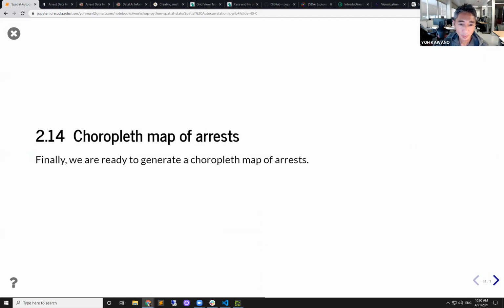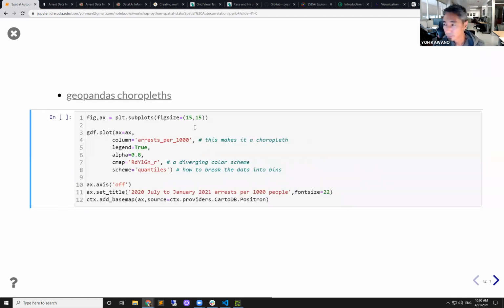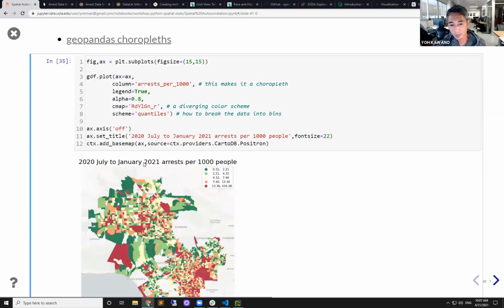Okay, the choropleth maps. Again, choropleths are colored maps. So rather than points, we're going to color each census block group by a value. It's the same thing, gdf.plot. We created pretty much a black, gray, transparent one. But by adding a column with a numeric value in it, we're going to do the normalized data. And we're going to give it a color map that produces a choropleth map, right? Okay. So just by visualizing this map, you can already see some clusterings happening and so forth.